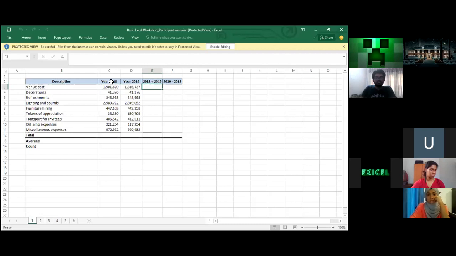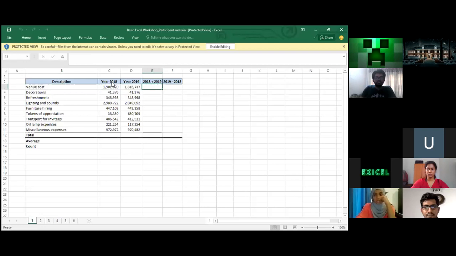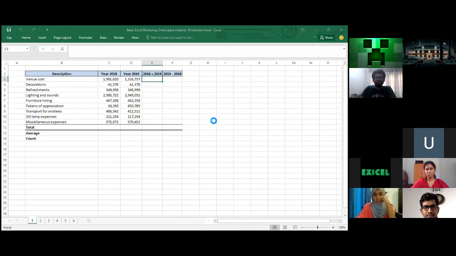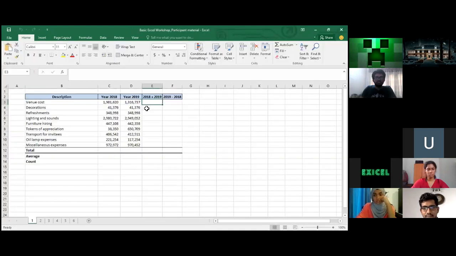So I might want to do certain analysis of my data, right? So in this column, I want to see the total of 2018 cost and 2019 cost. What I should do is first type an equal sign. I'm sorry, guys. Okay, yeah, now I need to type my equal sign. I need to click on this cell first and then addition and this cell. And that gives me the total of the two cells. Similarly, I can copy paste this onto the rest of it.